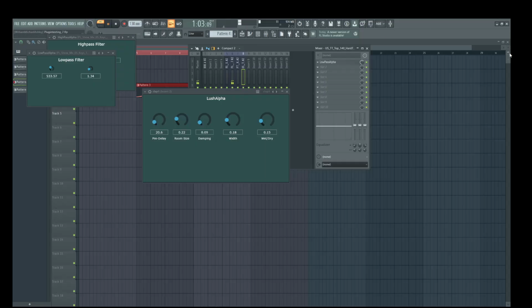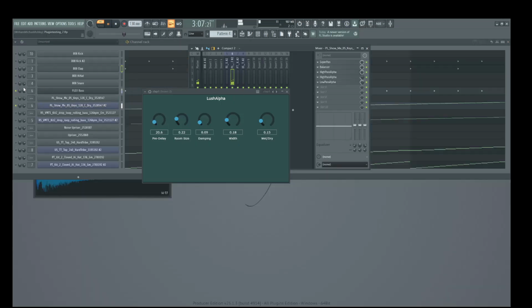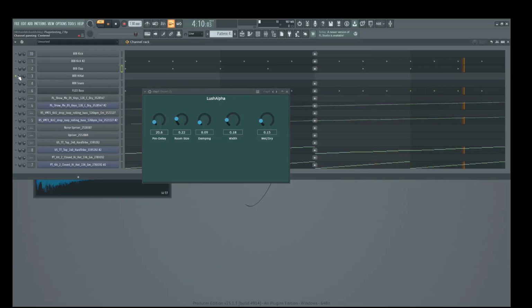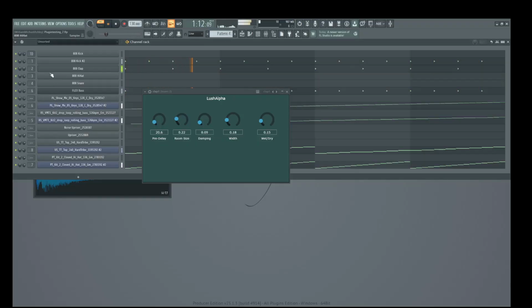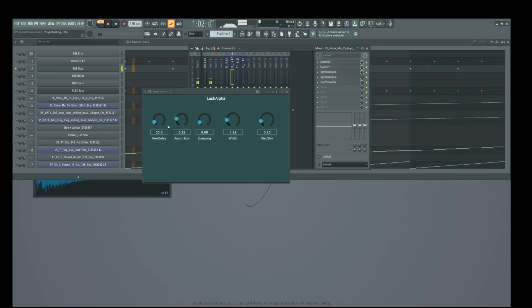And then the Lush is a reverb. And it is sort of designed as a basic trance reverb, so it has the pre-delay, room, some damping, and the width and the wet dry knob.